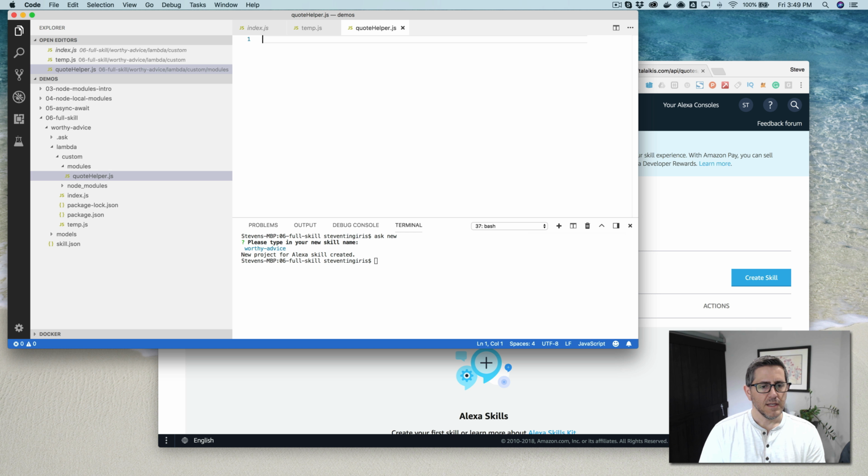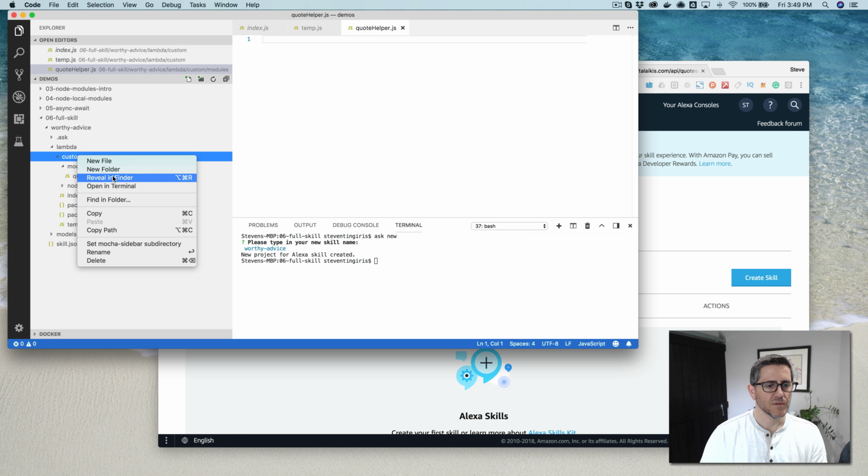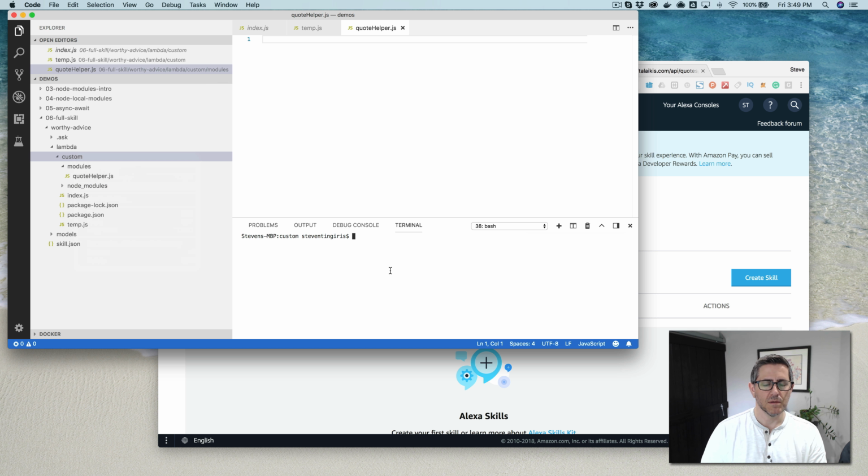And in here, I'm going to be using some third-party modules, some community modules, and the one I'm going to be using is called request promise, because I want to make a remote request, but I want to have it returned as a promise object.